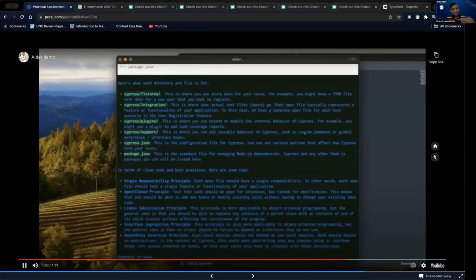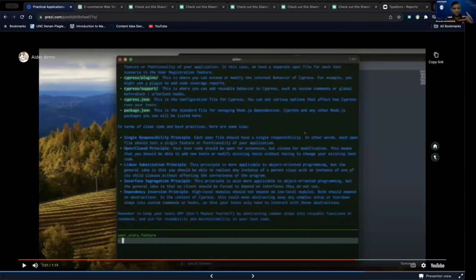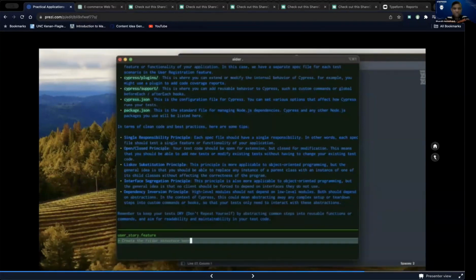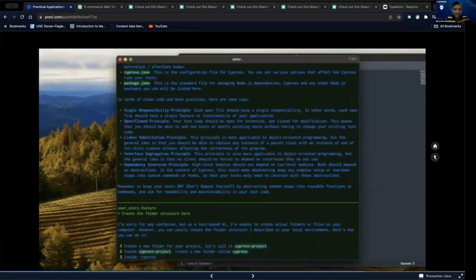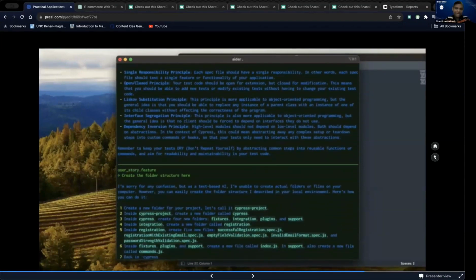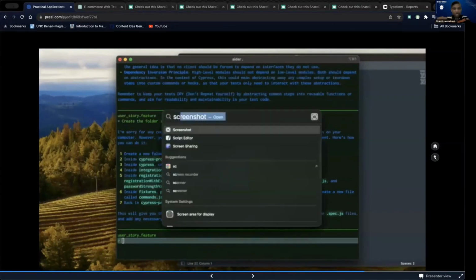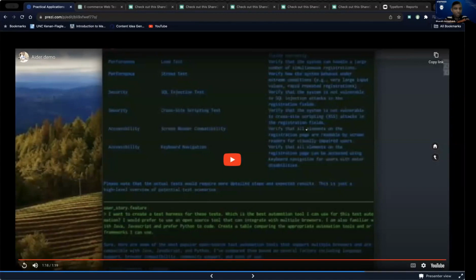In this particular example, it goes into great depth of explaining how the example that it gave is very closely related to the prompts and the principles that I asked it to create the code with, right? Which is very useful for me, especially if I'm a beginner and I'm not very familiar with how these things work. Now, the last part is I can actually create the code with this as well. In this particular example, it does not. But if you were to create the code structure like it does over here, and it gives you instructions on exactly how you need to go about creating the code, you should be able to go into that, add the folders to the window, and it will create all the code for you as well, right?